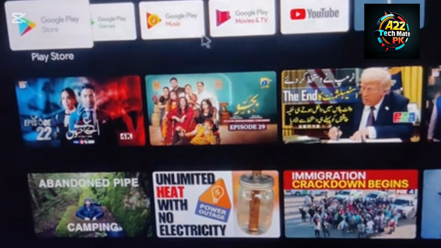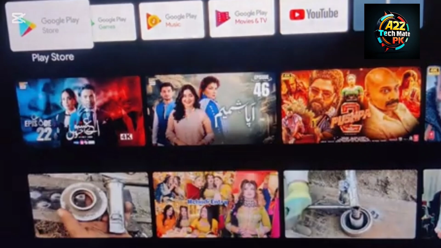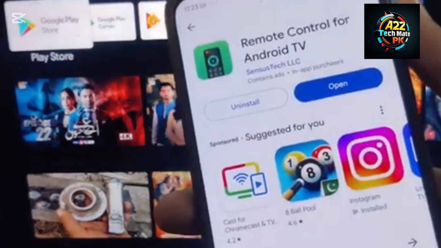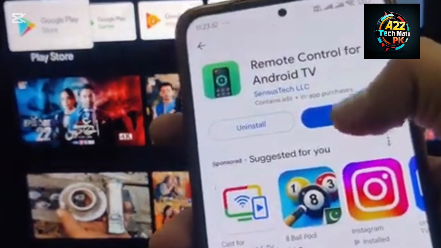In today's video we will learn how we can install an Android TV setup on our desktop or laptop computer, and the best thing is that we can run both operating systems, the Windows operating system and the Android TV operating system, simultaneously, and how we can control our Android TV with our mobile. So without wasting time, let's move to the video.